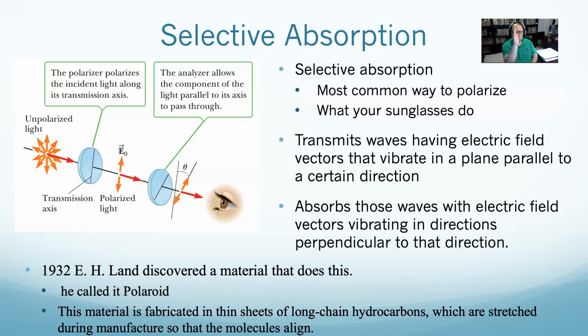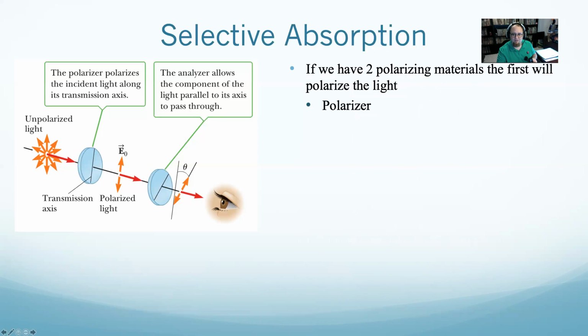The electric field will be straight up, straight down. I'll get into why that is in a little bit. Anything that is not straight up, straight down will not pass through the glasses and will be absorbed instead. That's the idea: it will take unpolarized light pointing in any direction and make it all up-down polarized. And if you take a second polarizer, you can actually see this in action.